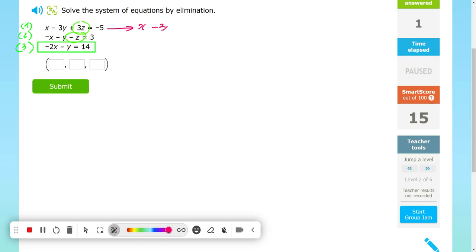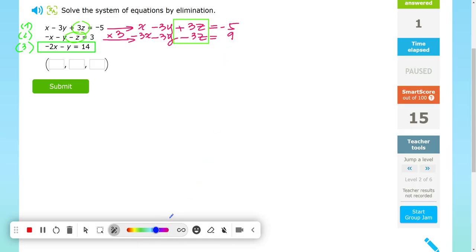Okay, so now equation number 1, I just rewrite. So x subtract 3y plus 3z. I'm not doing anything yet. Okay, but equation number 2, I multiply with 3. Alright, so negative x times 3, negative 3x. Negative y times 3, negative 3y. Negative z times 3, negative 3z. Bingo! You see here? The z terms are opposite. And now if you add them together, you have no more z. Alright, continue on the right side. 3 times 3 becomes 9.